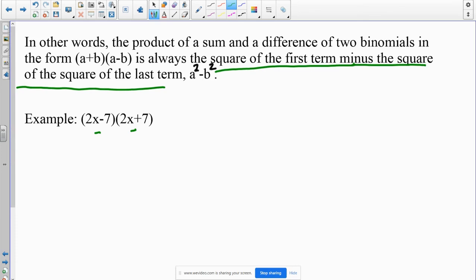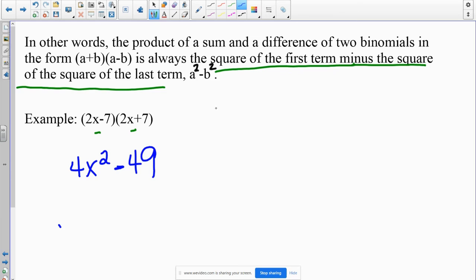This one I think saves a lot of time if you recognize it. So if you recognize this as a difference of two squares, you can take 2x times 2x, which would give us 4x squared. No middle term because they'll end up canceling each other out. I just proved that in the previous screen. And then it's going to be always a difference, and then 7 times 7, which is 49. And that to me is a lot quicker of solving.